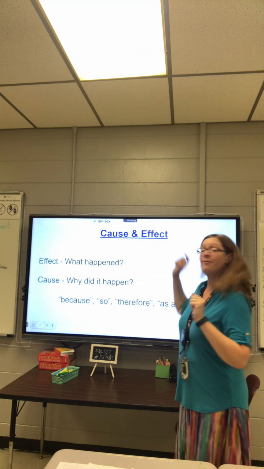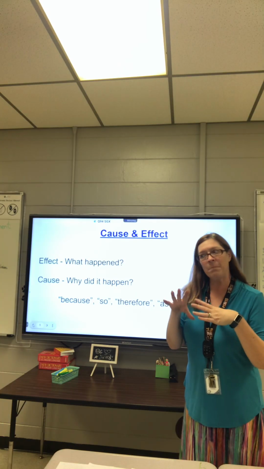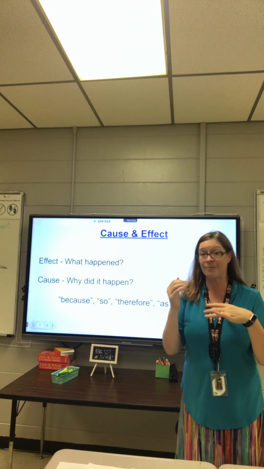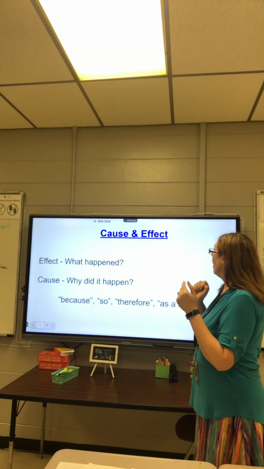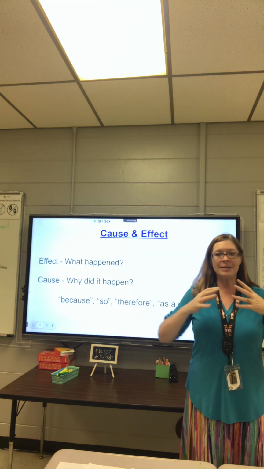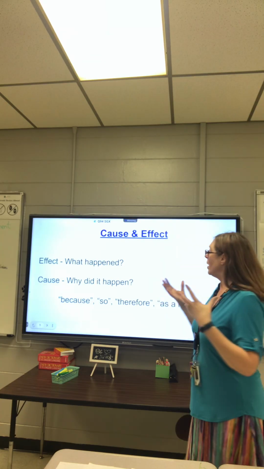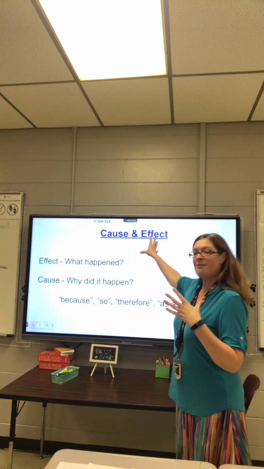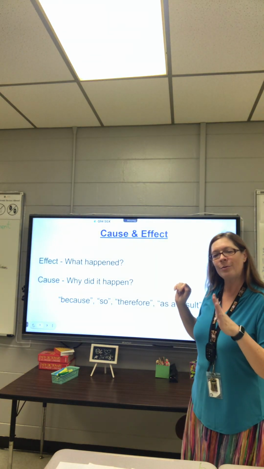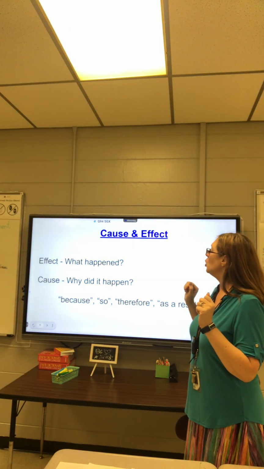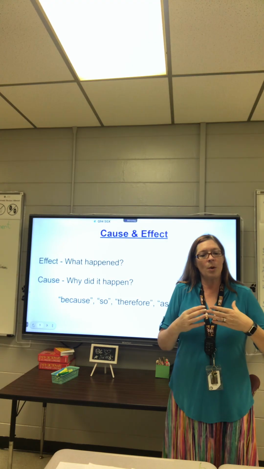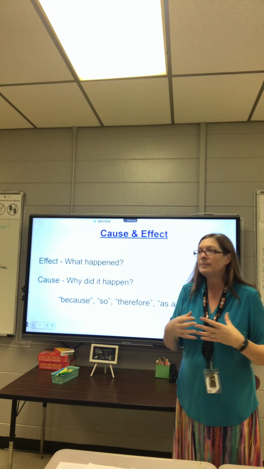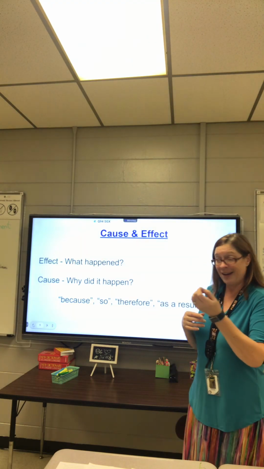Cause and effect. Now that's a term that you might be familiar with, maybe from your science classes, yes, cause and effect. But when we're talking about things in reading, we're going to talk about cause and effect in a slightly different way than if it was in your science class, all right? So when we have an informational text, remember that's something that is going to be factual. It's nonfiction, right?